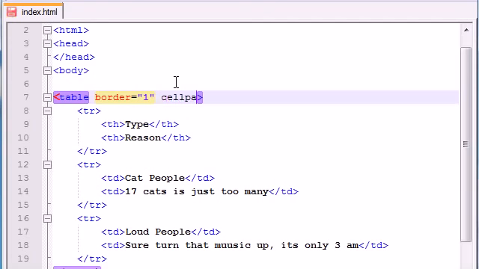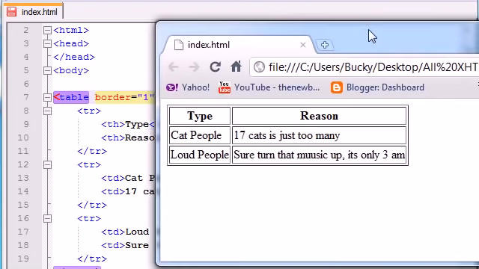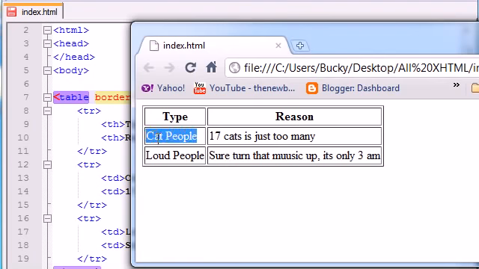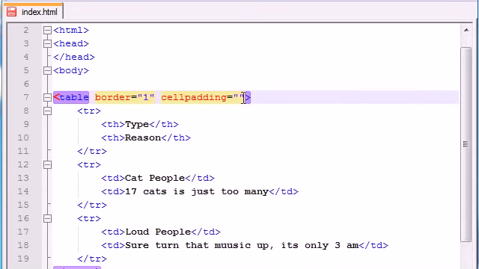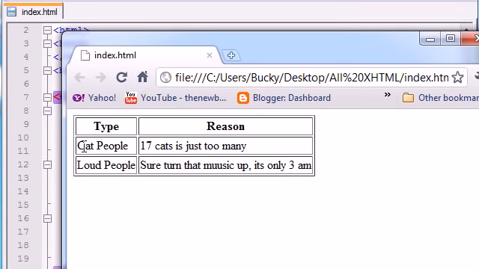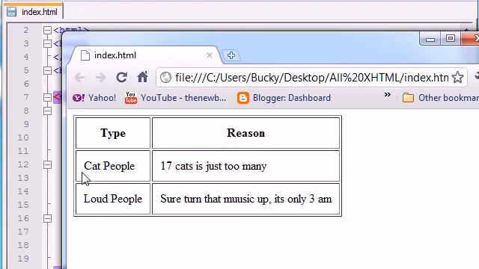Let's go ahead and start with cell padding. Cell padding is the idea that it gives you space between your text in this case and the border. So whatever content is inside, in this case the word cat people, and the border, you can write an amount in there, and that's how many pixels it's going to give you to space. So let's go ahead and make this 10 pixels and check it out. You see how everything's kind of tight up, the text is kind of bumped up against the border? Let's refresh it and check it out. We now have some padding around the text or the contents of your table and the border.